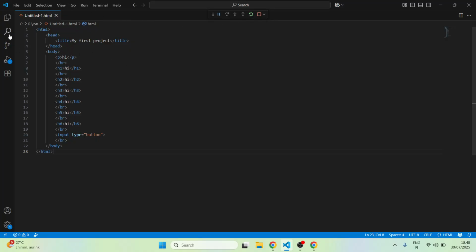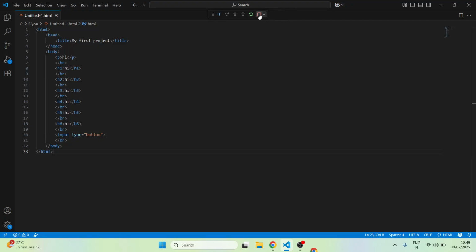If I just really quickly close it, a fun fact about Visual Studio Code, which is the program I'm using now to actually code HTML, is that when you're running something, you could actually control what it does with this top bar here. You could pause it, you could stop it, and you could restart it.